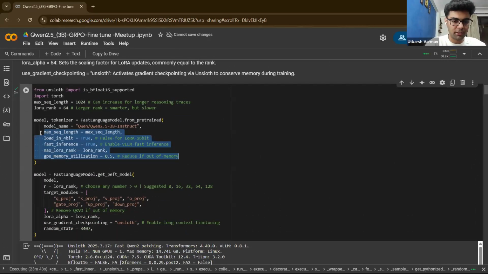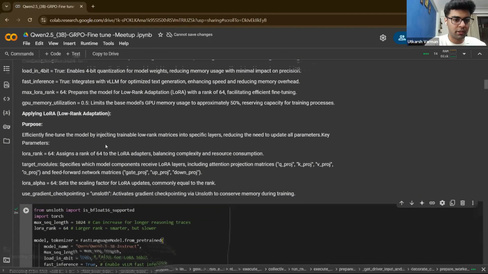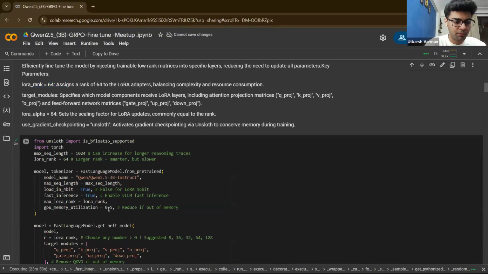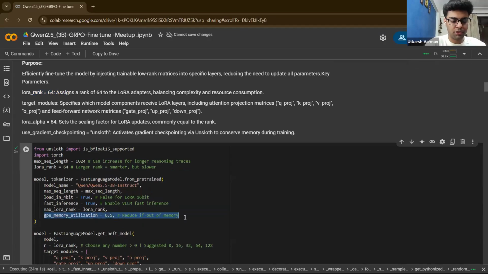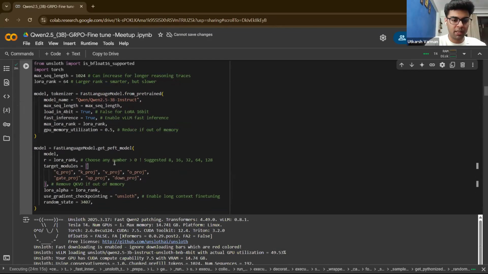These are a few of the parameters as part of the model where we are also setting the max LoRA rank, which we have set to 64 over here. And for GPU memory utilization, we will be using only 50% of the GPU memory, and we can reduce it if we go out of memory. Then, using the parameter efficient fine tuning model, we pass the model parameter, then the LoRA rank, which we can choose out of these suggested ones.